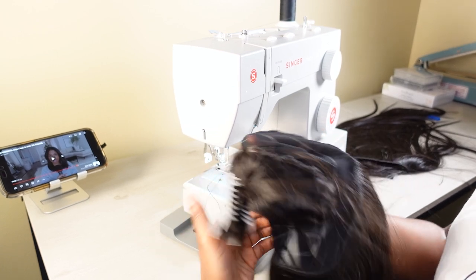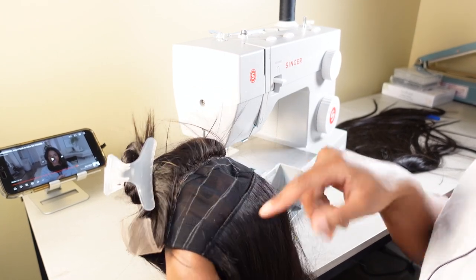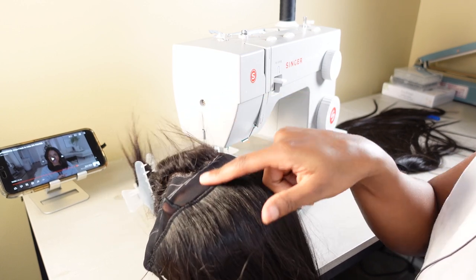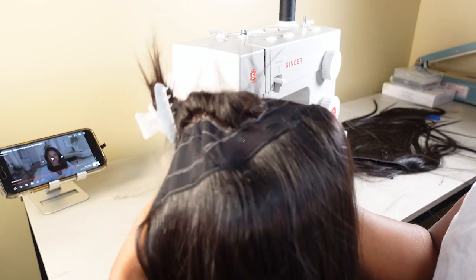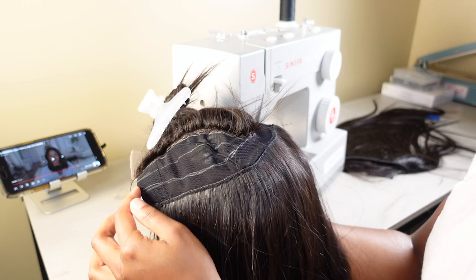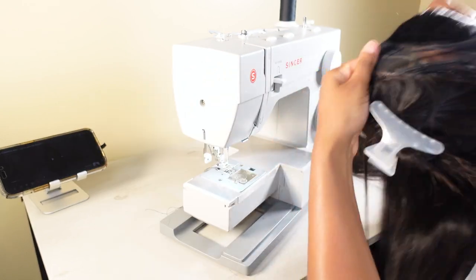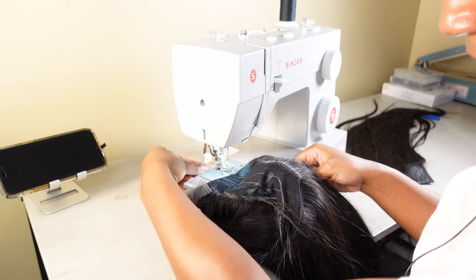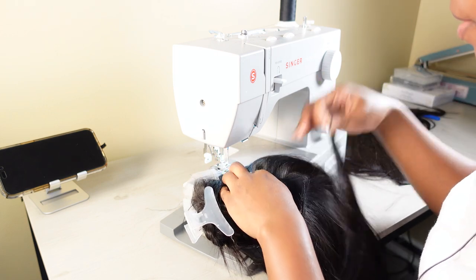Here we are approaching the top of the wig. So I just have one more weft to go around. I'm showing you guys this because this line is connected to the closure a bit, the back of it really. So I'm gonna go ahead and have you guys watch me sew this weft. And as I'm going around it, I'm gonna explain to you guys how to sew next to a closure. So here we go.